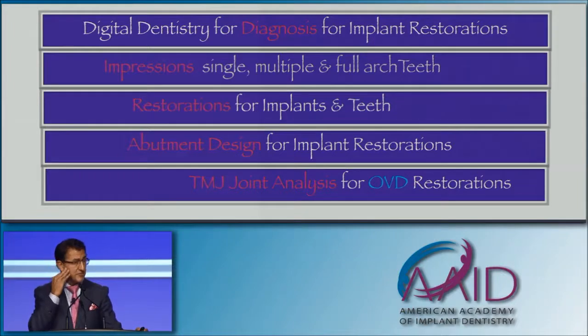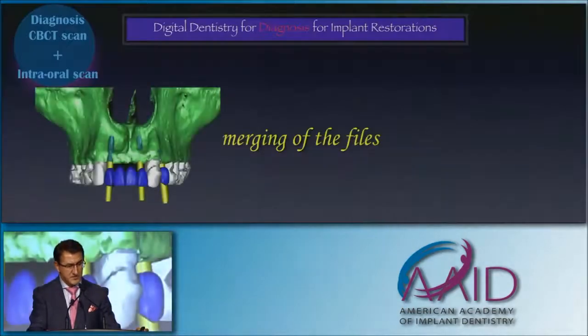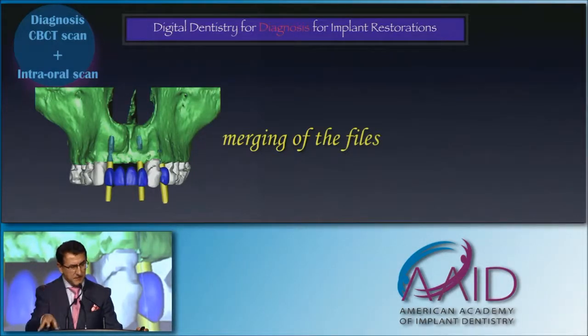In addition to the TMJ joint, we weren't able to see that 10 years ago. And one of the big concepts that I'm going to bring today is to talk about where that joint position is on these worn dentition patients. So first off, before I start with the 3 patients, I want to just make a couple of really interesting statements about the merging of the files.